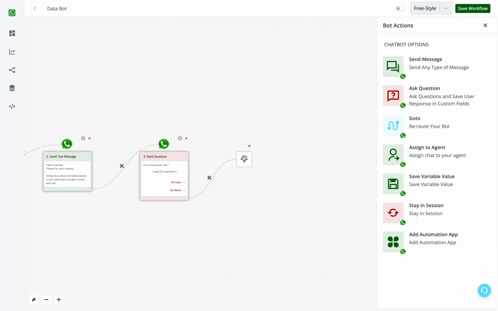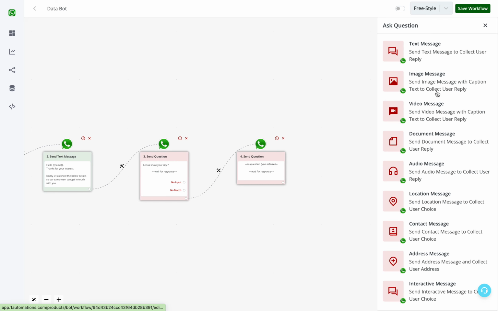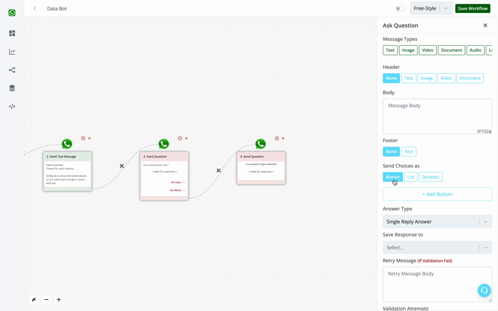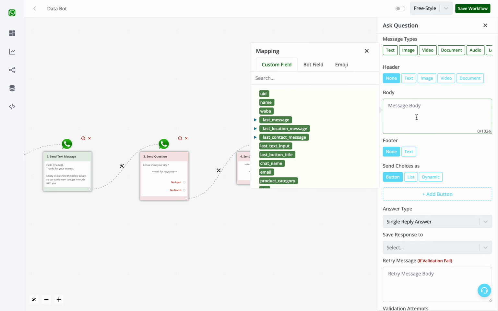Now in the next step, I'll ask another question, that is the category type of the user. Either it can be B2B or B2C. So I'll select this option of interactive message and ask the question via button message. Are you a retailer or wholesaler?